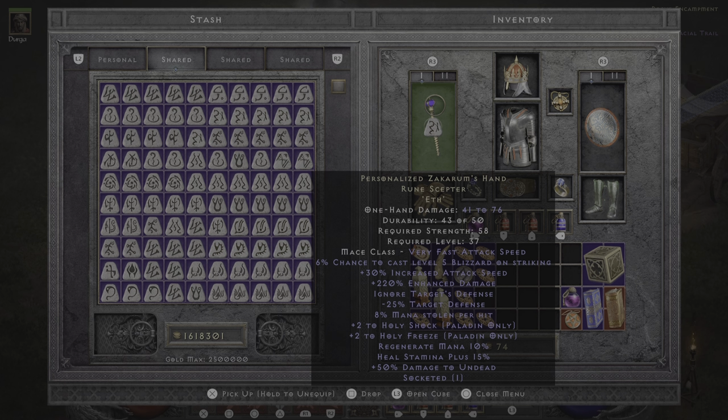So this is only level 37. I think this is almost best in slot, unless you've got really high level stuff. For a Holy Freeze Paladin, which is what I'm playing, it's really good. 6% chance to cast level 5 Blizzard.